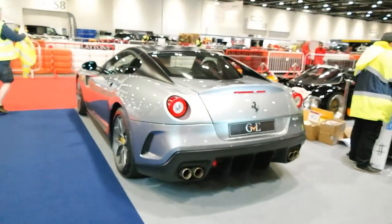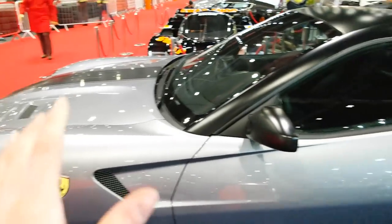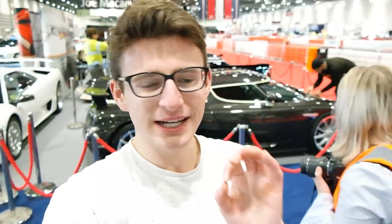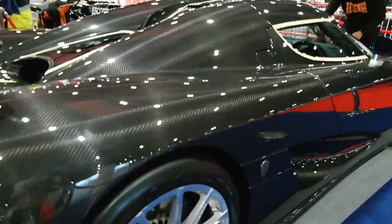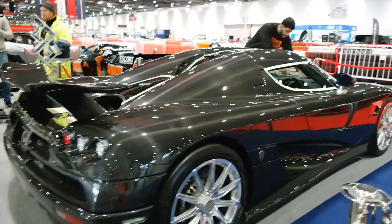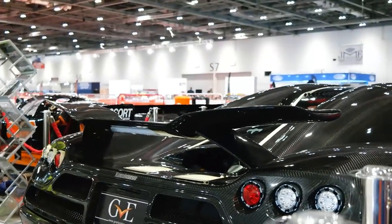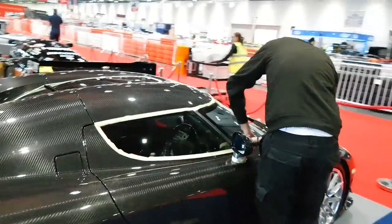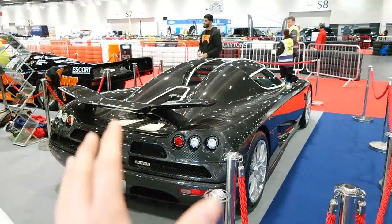If I move over here we have a 599 GTO — one of the most hardcore Ferraris that there is. This one is finished in what I think is Rosso Silverstone — I may be wrong — but it looks awesome with that satin black roof and satin black stripe that goes right through the middle. However, this is not the most extreme car they have on their stand, because behind me we have one of four Koenigsegg CCXR Editions. These things are ridiculous. It has a full carbon body which is just absolutely stunning — to me this is not just a car, this is a piece of art. The car also has a special wing with the CCXR Edition which looks awesome. Probably the best car I've seen here today.